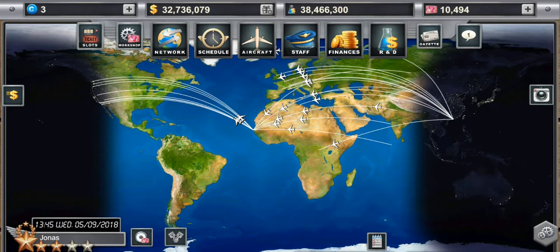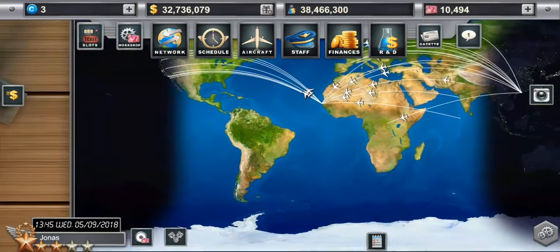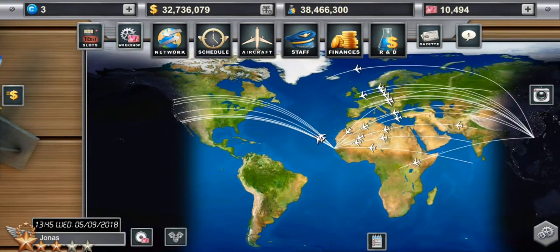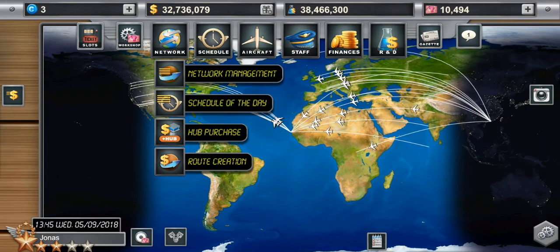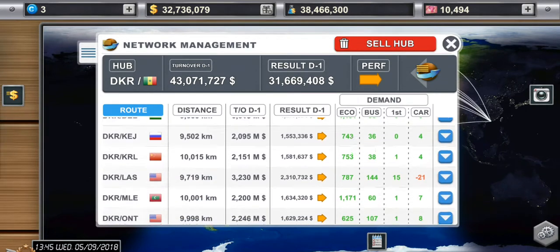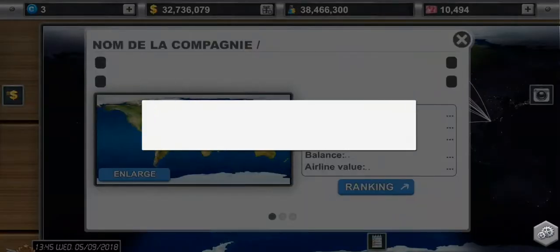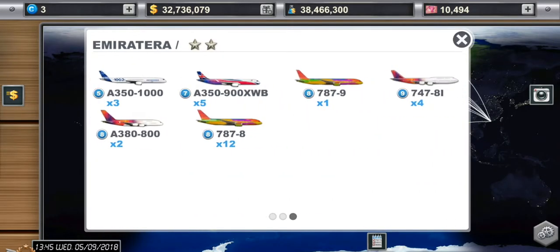Today a different video. Today I'm going to show you a mobile game which also has a web app called Airline Manager Tycoon, and I'm going to give you some tips on how you should start your airline. So just try to focus on 24-hour routes. These are mostly between 9 and 10,000 kilometers long, and when you choose planes, choose wisely, because there are some planes that can fly for a longer range.